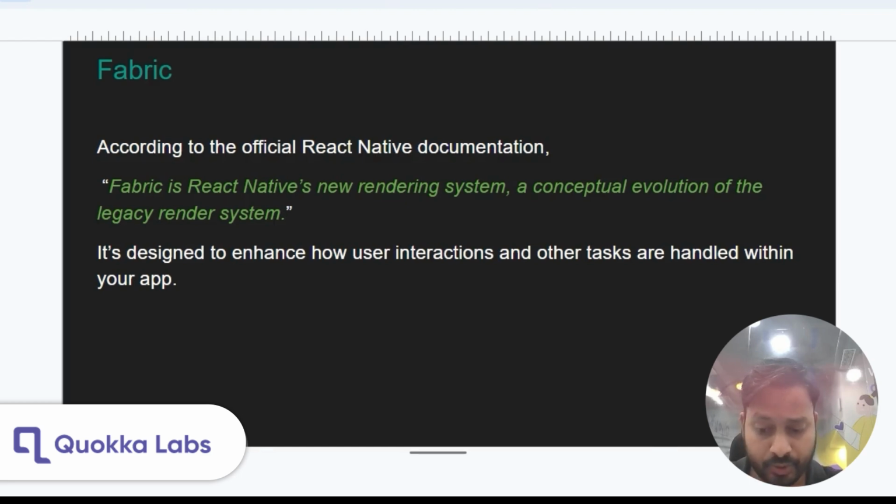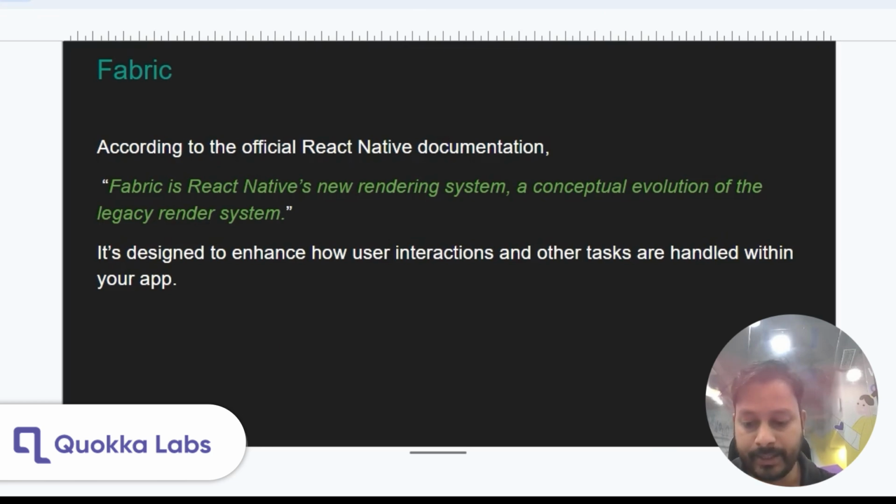Fabric allows user interactions like scrolling and gestures to be executed synchronously on the main or native thread. This means these critical interactions get immediate attention, resulting in a smoother and more responsive user experience. Meanwhile, tasks that are not time sensitive, like API requests, are handled asynchronously. This separation helps keep the UI responsive and free from unnecessary delays.